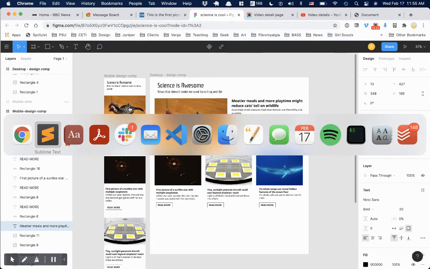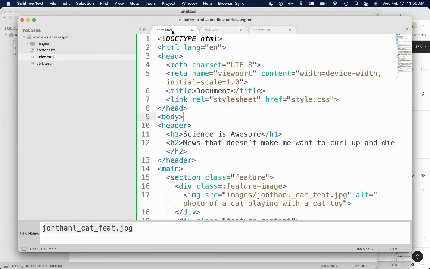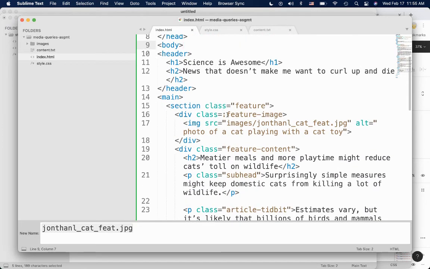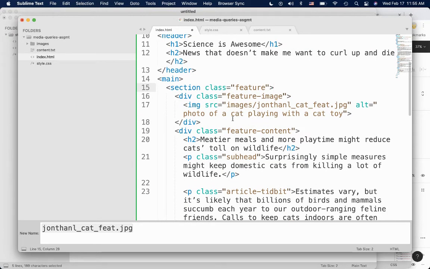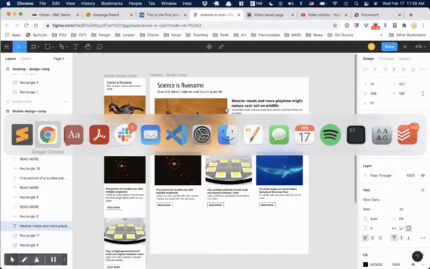So let's do that. First of all, we want to say if I'm an image, I'll put it here. Make me 100% wide of whatever container I'm in. Let's go look at the text. So that's going to mean, ooh, look at that typo. Okay, feature image is going to be 100% wide, but feature content is going to have a bit of margin.